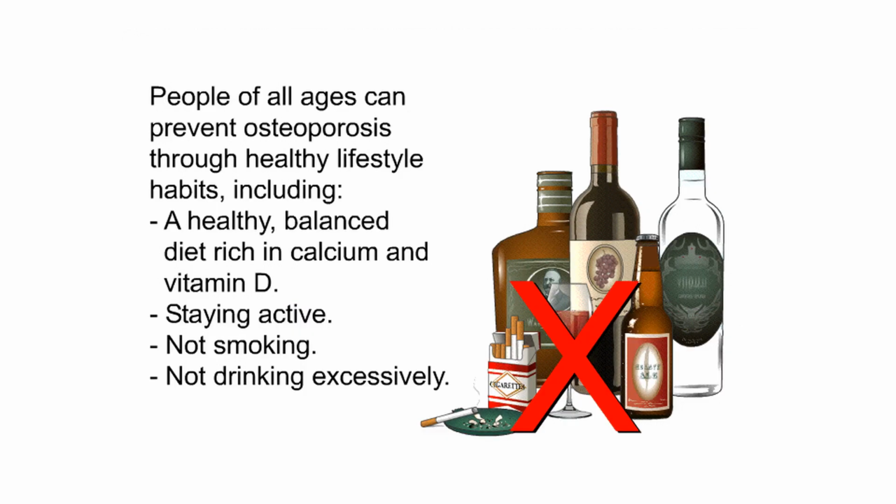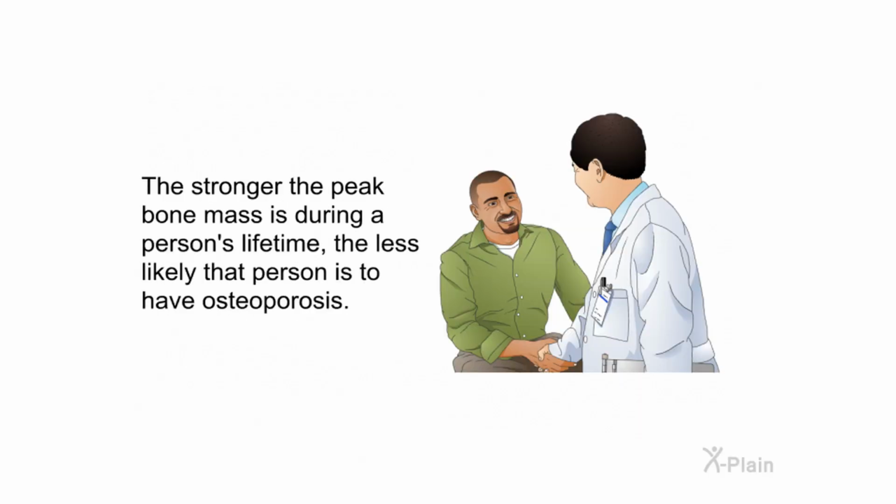People of all ages can prevent osteoporosis through healthy lifestyle habits, including a healthy, balanced diet rich in calcium and vitamin D, staying active, not smoking, and not drinking excessively. The stronger the peak bone mass is during a person's lifetime, the less likely that person is to have osteoporosis.